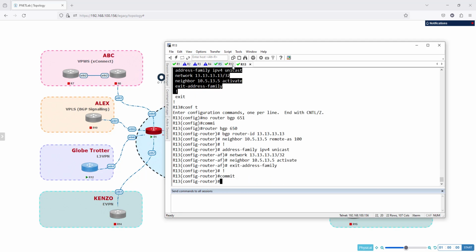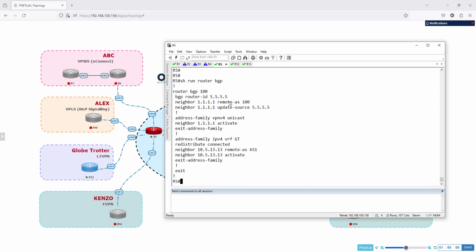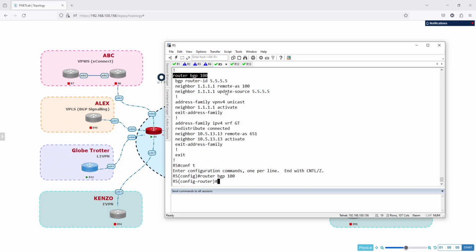So both sides are going to be 650. Let's go to router 5, which is adjacent with router 13. I'm going to say show run router BGP here, and here I'm going to say configure terminal, router BGP 100, under address family IPv4.